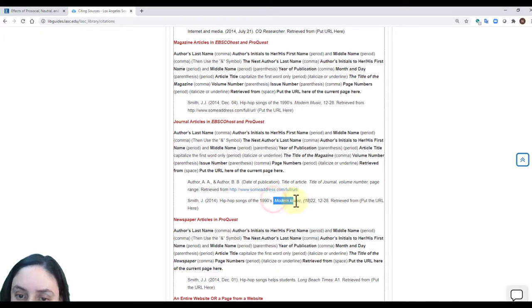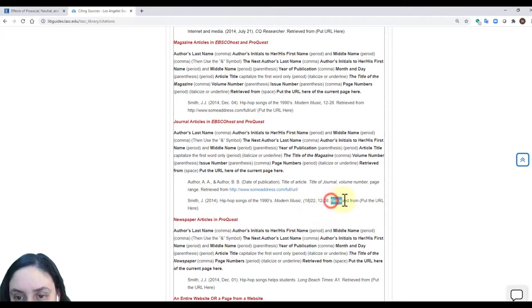Then I look at, here's the title of the actual journal. That is in italics, and they do have the capitalization of all the major words, comma, space, and here's the volume, still in italics, in parentheses. Then this number here is the issue number. That is in regular print, if it has one. Comma, space, and then here's the page range. Notice I don't have to put any P or PP in there.